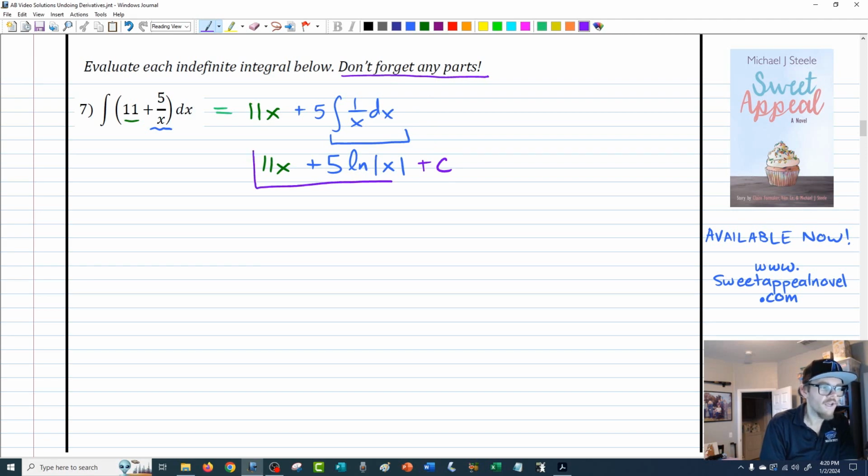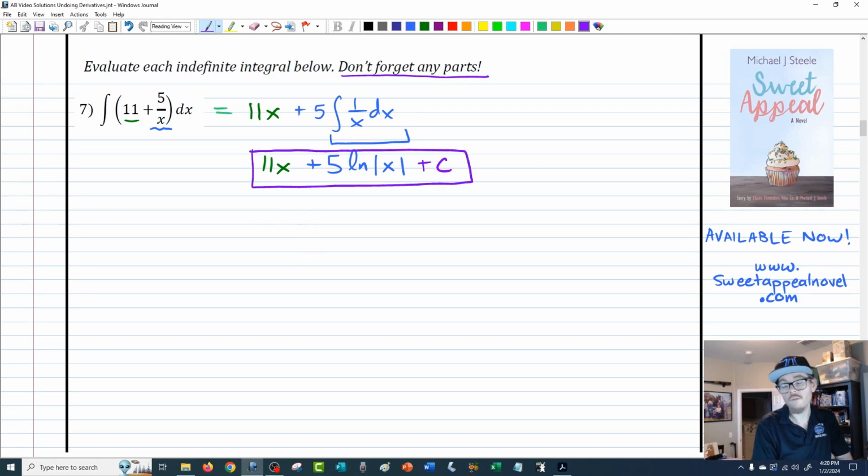Well, we temporarily forgot it, which is the same thing as prepping for remembering. So I'm happy that we got to it. There it is. There's the function whose derivative is given by 11 plus 5 over x. So just don't forget the absolute value here. It's such a simple problem. It feels like the kind of thing that you should be expected to remember.